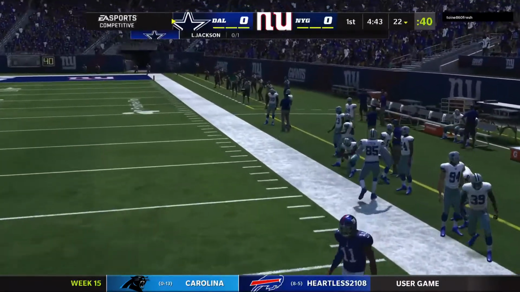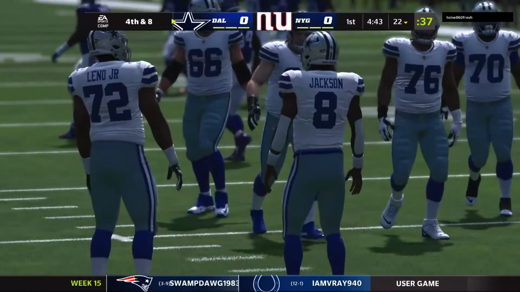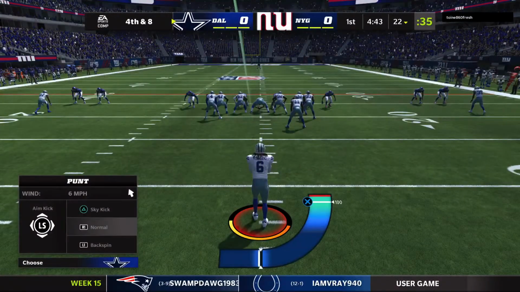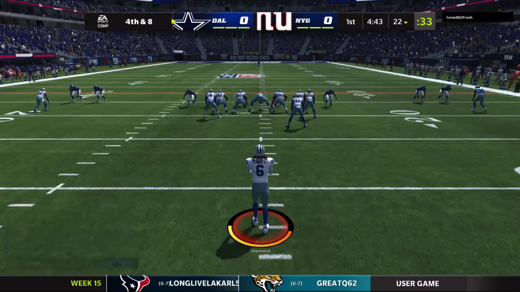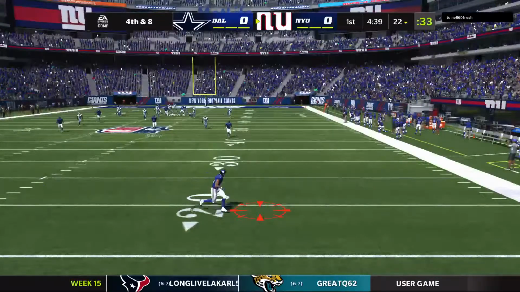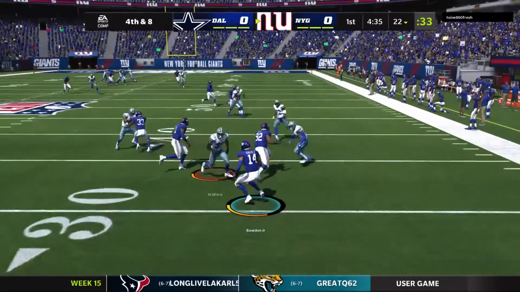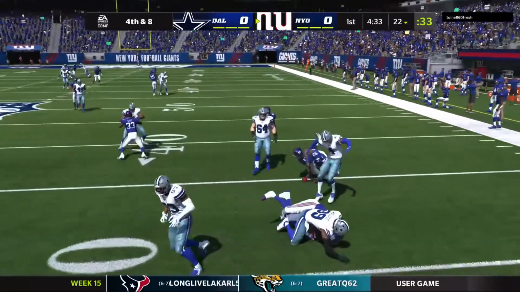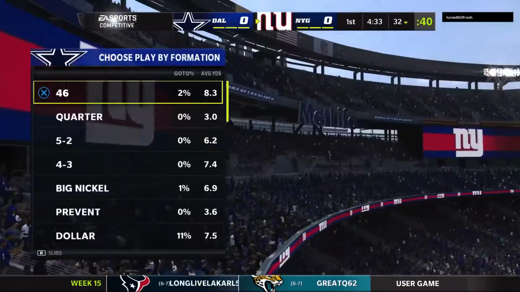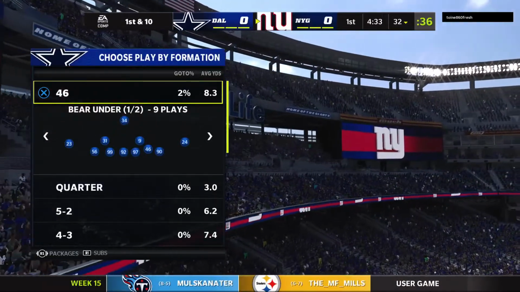And that is incomplete. How about some applause for the defense there? They forced him to throw that one into coverage, and just like that, they're staring at a 4th down. Well done. On is the punter Townsend as he gets this one away. Bowden now to return. 54 yards on the punt, 12 on the return. And it'll be Giant football, 1st and 10.